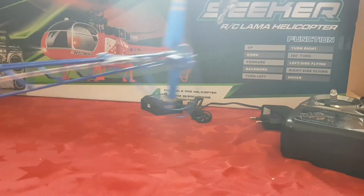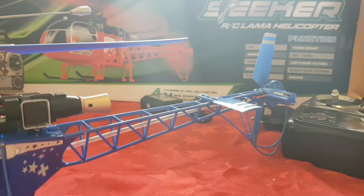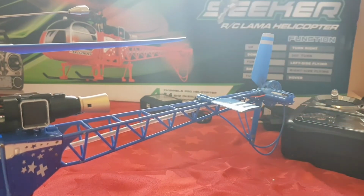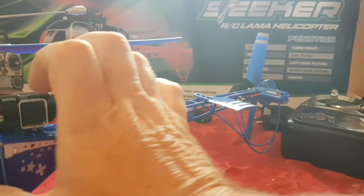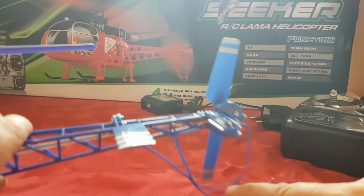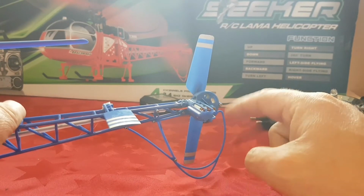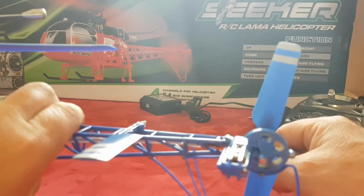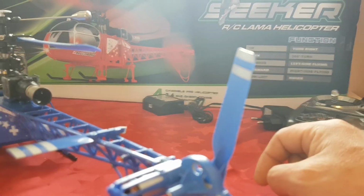I'm not that bothered about that fin now, to be honest with you. It looks odd, that fin there that was missing. Stuff it. I'll sort something out with that. Not a problem. Right, so this is the helicopter. There's the rear tail fin. You've got this bit here, which the real one actually has. It stops that rear tail rotor hitting the floor. And you've got a realistic helicopter turbine.